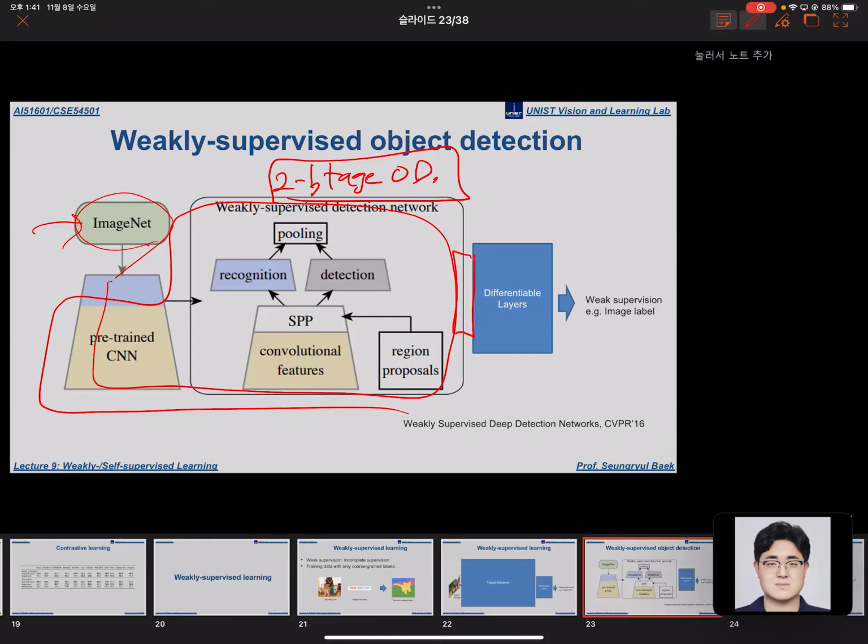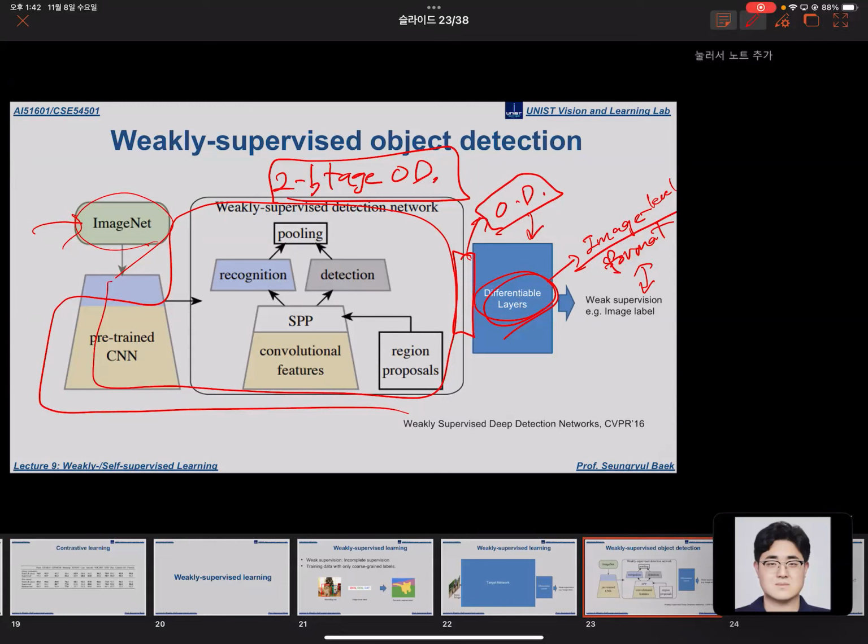And then they will output the object detection output, but we will actually map it further to image level format output and apply the image level supervision, okay?